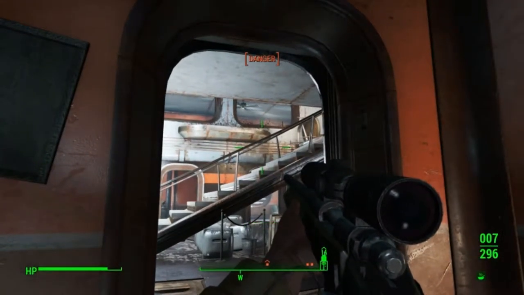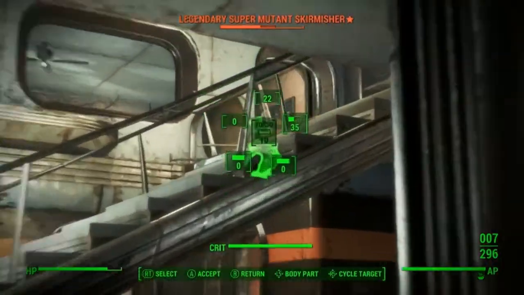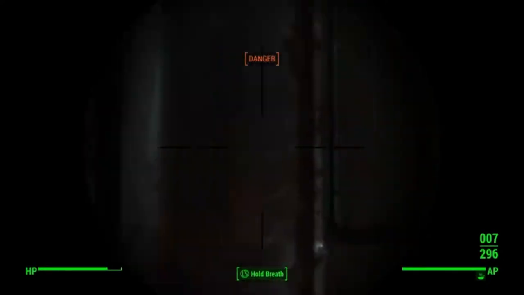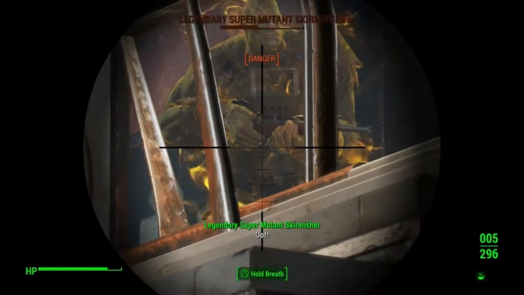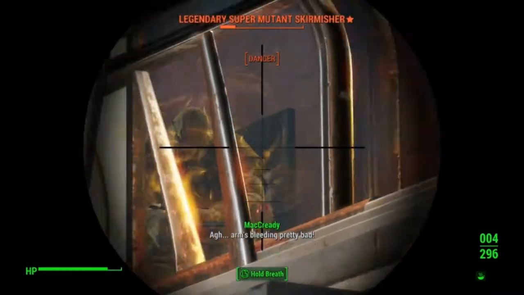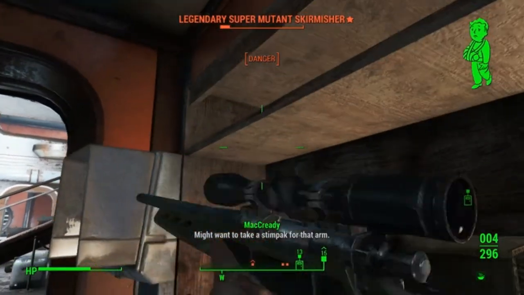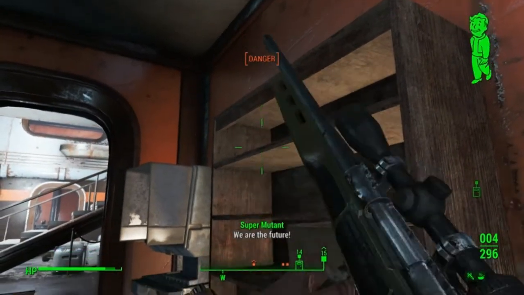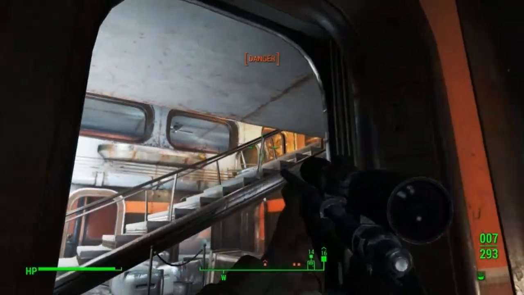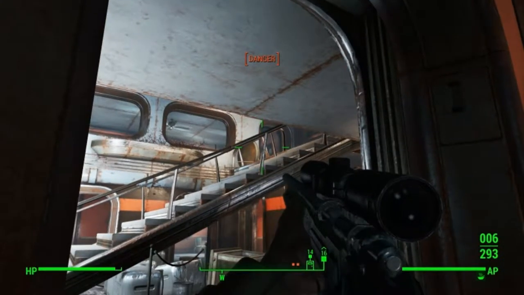This is actually a pretty decent place for the super mutants to be, in that somebody has to enter a very open area to come after them. Bleeding pretty bad. I want to take a stim pack for that. That is a good idea. They could very easily set up traps anywhere in here. Okay, that looked like it hurt. Ah, got him, I think.